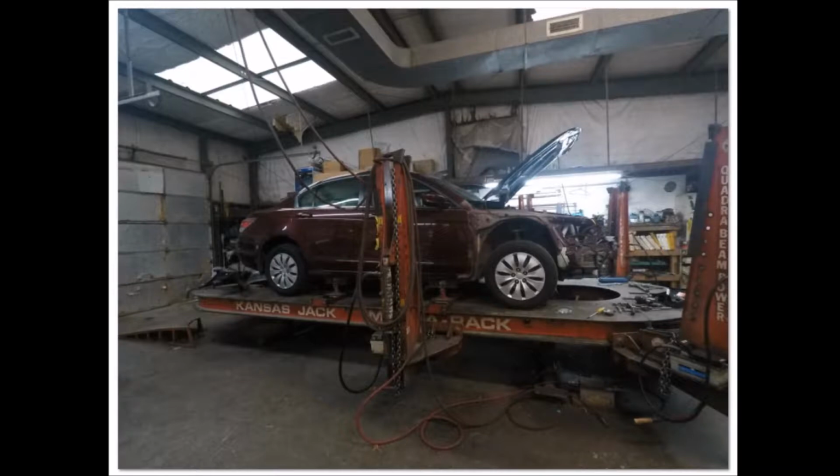Hi guys, we've arrived at McCurley's Body Shop. I'm going to take some pictures because I don't know if they're going to allow me to take video inside. I'll ask him, but there might be something for another segment for another car, where we get to actually talk with Mike, the frame guy, and James, the owner, about actually interviewing and getting a perspective on frame and auto body repair. So stay tuned. We'll get some pictures and we'll let you know. Okay, folks. Here we are at the body shop.